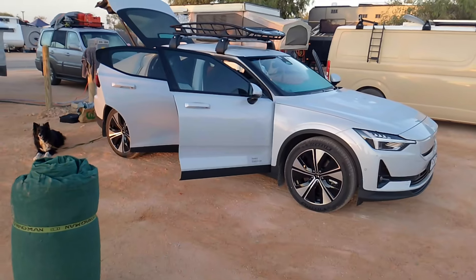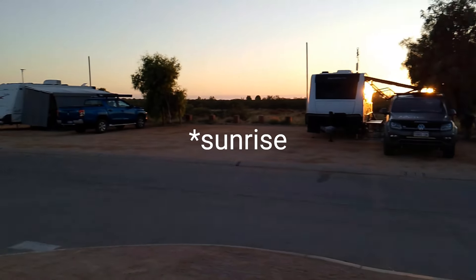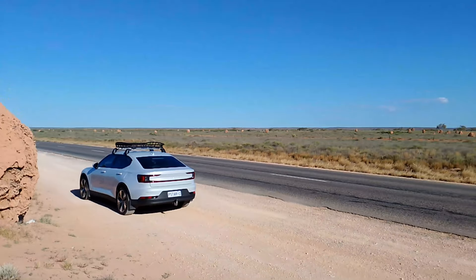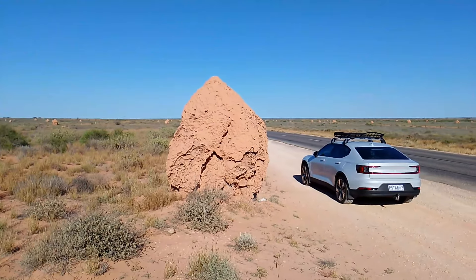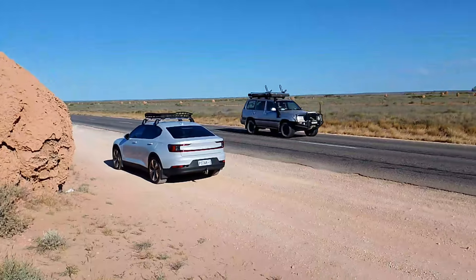Good morning Exmouth! We had a pretty restful sleep even though it only got to 21 degrees at night. Leaving early - we came, we saw, onwards onwards! Past the termite mounds. We left Exmouth charged to 99 percent - just because we were mucking around. Went and had a shower while the car was on charge because the fast charger was right at the campground. Cleaned out the back seat from yesterday's beach. No breakfast, feeling healthy, feeling good. We've got 270 k's to do to Nanutarra, and it said I'd get there with 30 percent - happy days, cruising with a bruising!